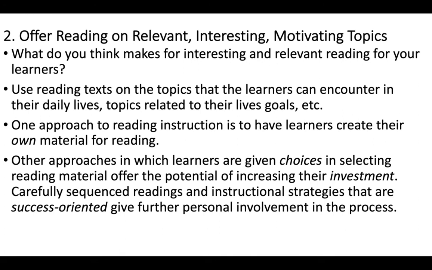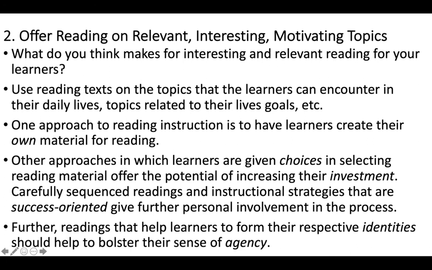All right, careful sequenced readings and instructional strategies that are success oriented give personal involvement in the process. This is just to emphasize what has been said there. And then further reading that helps learners to form their respective identities should also help to bolster their sense of agency, like the importance of what they are covering in the classroom. Like, what are they interested in? I mean, kids want to be successful. They want to be seen as influencers. Do you understand? Bring in such topics or reading texts that are related to that.